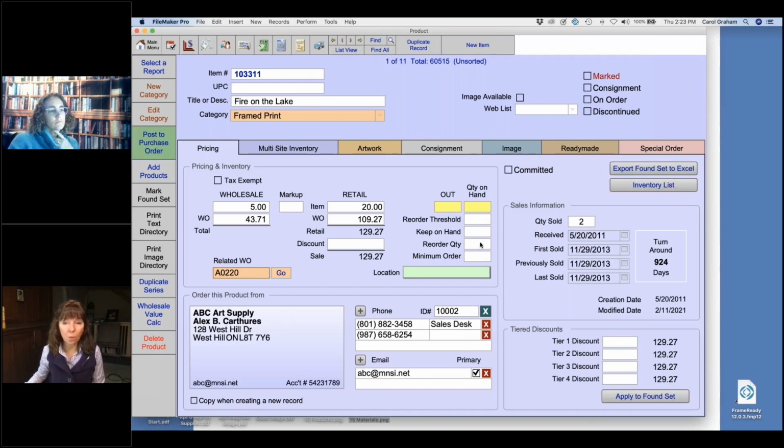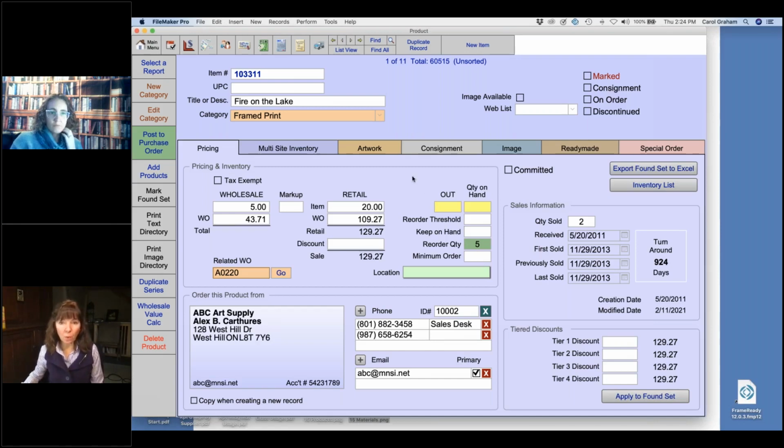Now, if this quantity field over on the right-hand side for the reorder is blank, then it's not going to put an amount in there. So if you wanted to put something in there, when you click on the post to purchase order, it will post it to a purchase order and it will autofill the quantity of 5 in there. So that's just another way of keeping track of what you want to purchase, how much, and not having to check each time that you are reordering it.